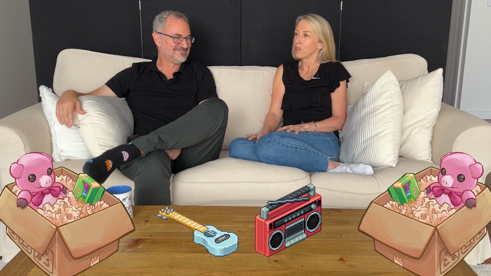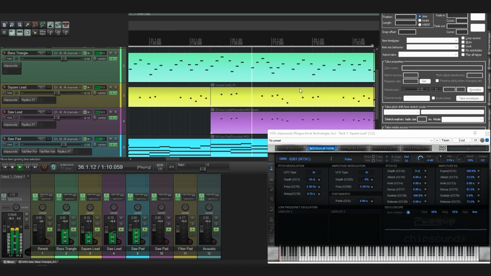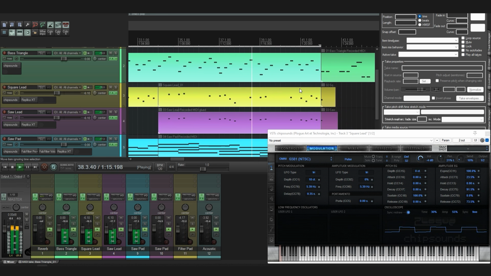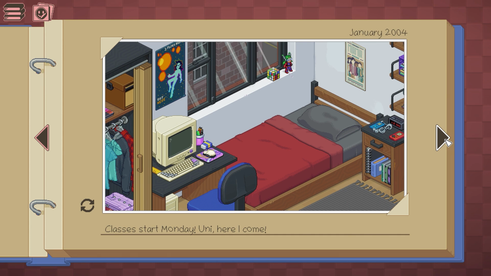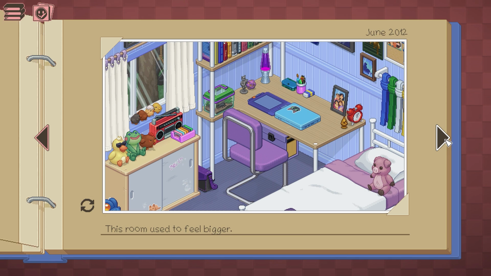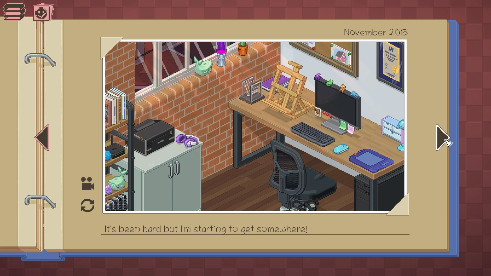So moving away from turbo nerd mode and on to music and the soundtrack. The first thing was to find a style of music that was going to gel with the pixel art. And I think the obvious choice there was to go with a chiptunes kind of style, get those square waves going. I named the songs after the bookmarks in this person's life. When she moves in with her roommates, that song's called Friends for Life. When she moves in with her first partner, I called that song Infatuation.